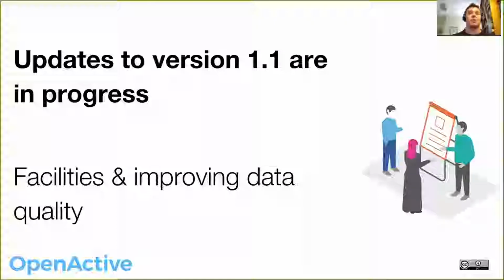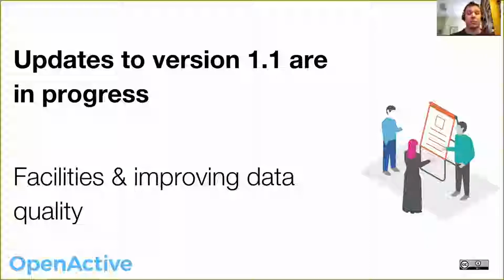So, just to give a small example, in some platforms there will be quite detailed information about where you would go to take part in an activity. It would have both the address, but also the geographic coordinates of, say, the leisure centre, so that you could quickly display a Google map or similar route for somebody so they can find their way there.